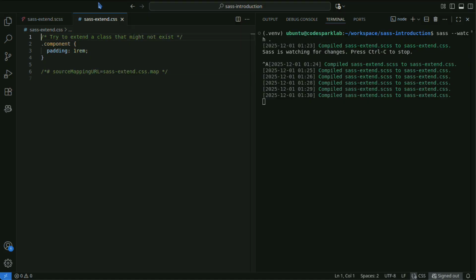When converting the SASS file to CSS, it will look like this. If .maybe-existing does not exist, nothing happens and it is skipped. You can use this when you want to attempt an extension safely.